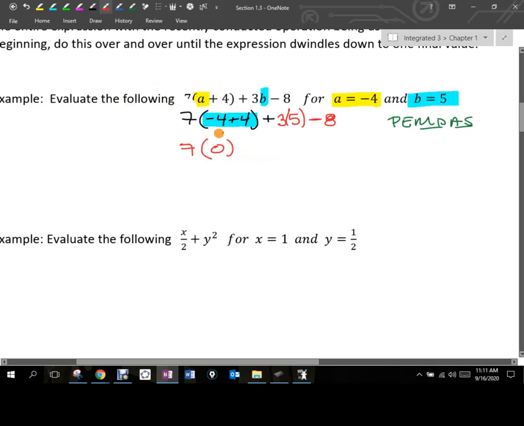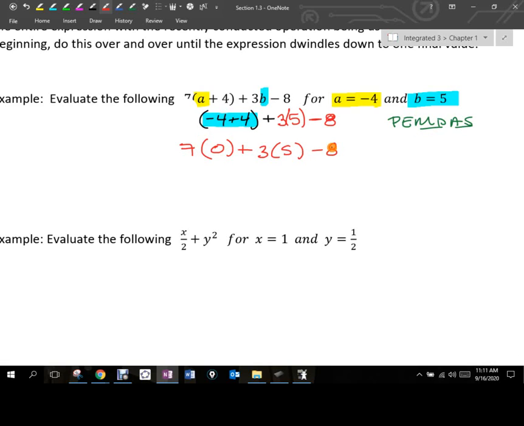So I'm just going to evaluate the one set of operations that we did. Everything else stays static or does not change. It's just carry it straight down. Okay. Now that I've got this line, it's essentially a new problem now. Now I'm going to go through parentheses, exponents, multiply, divide, add, subtract again.